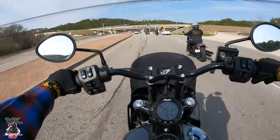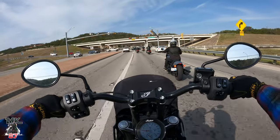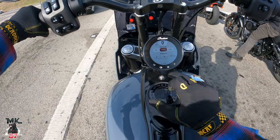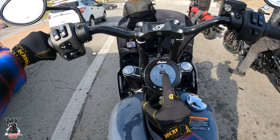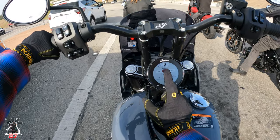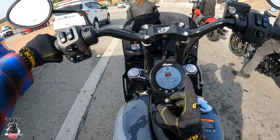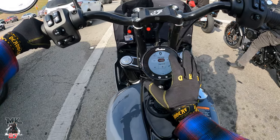We're gonna have to put this thing on sport mode now. I'm gonna show you guys how easy that is to do on this bike. Really easy. So go to the touchscreen right here, press this, set again. So right here you got tour, standard, which is what I'm on now. I would honestly recommend standard to anyone, if you're gonna be riding around town. Standard is very easy, because sport is really torquey. So if you're gonna hit the highway and doing a lot of long miles, sport is gonna be really fun for that. But for around the town, do not put on sport. It's just not fun.